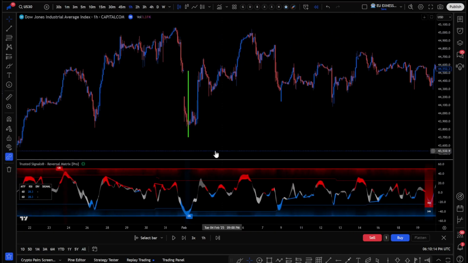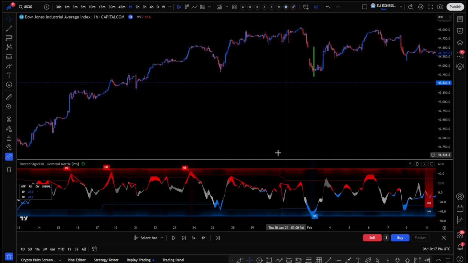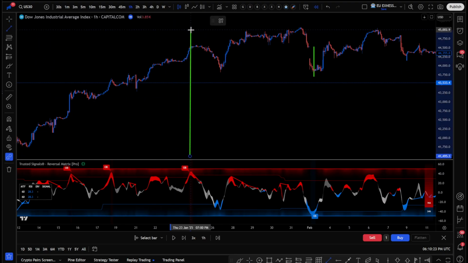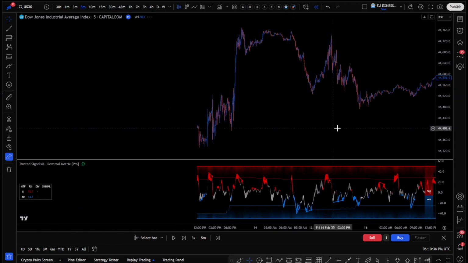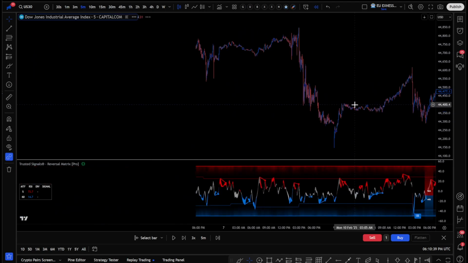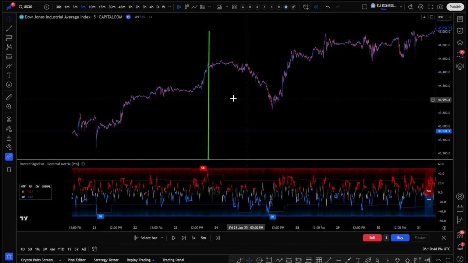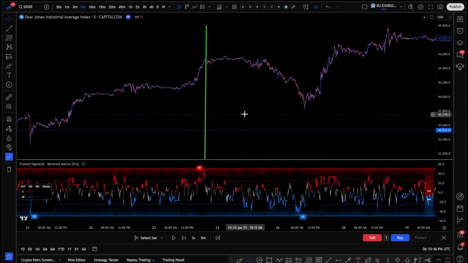So we're on the 1 hour. This is the last alert, and we're going to go back up to here. We're going to mark off where our alert was placed. And guess what? This is the 1 hour. We're going to go back to the 5-minute and wait for the green on the chart. So now we're going to go to the 3rd green line, and then it's this one right here. And as you guys can see right here, if you try this method out, I promise you it's working, okay?